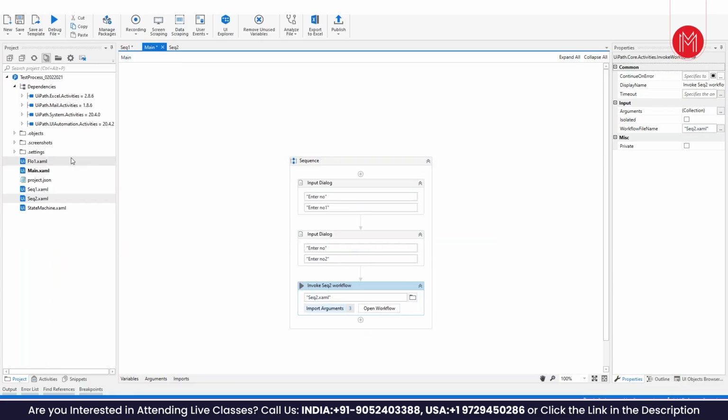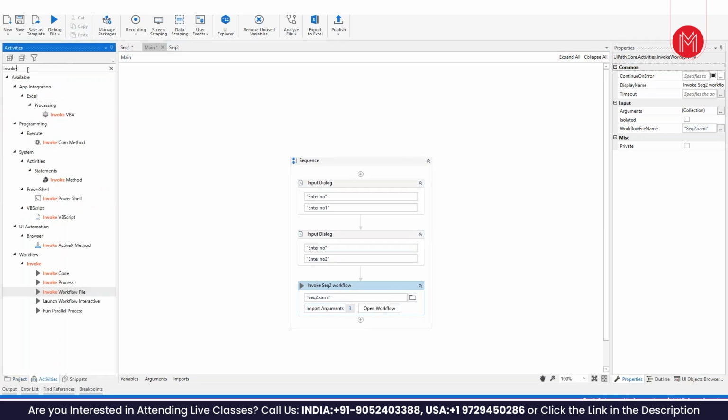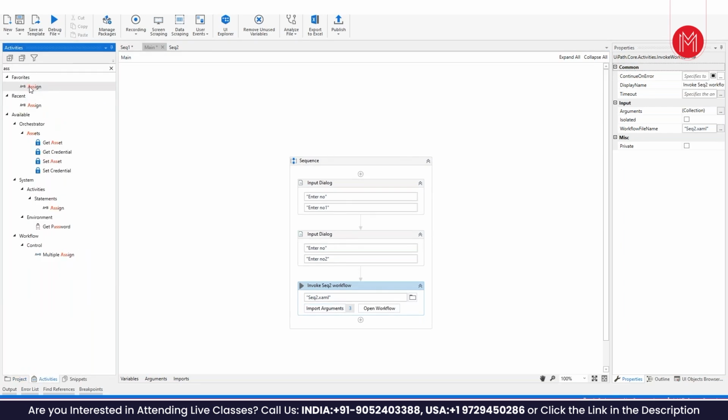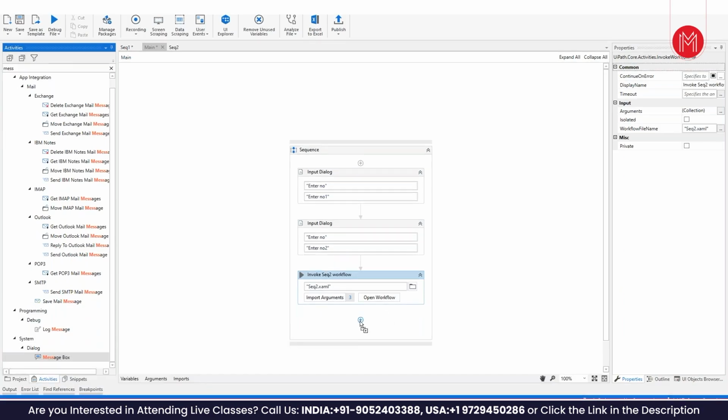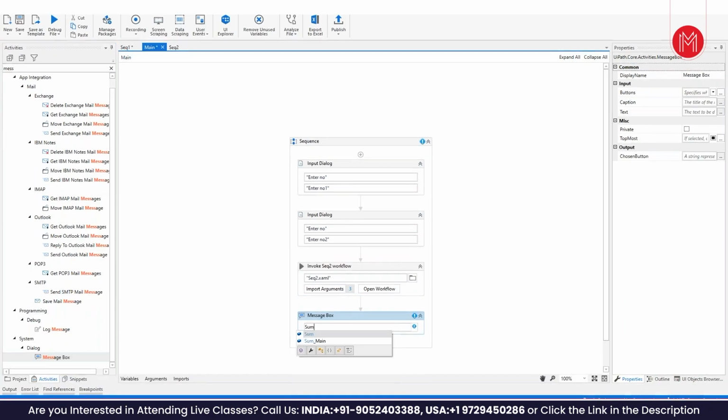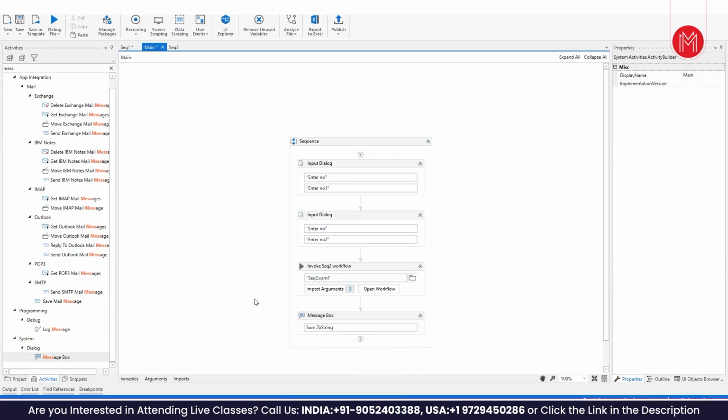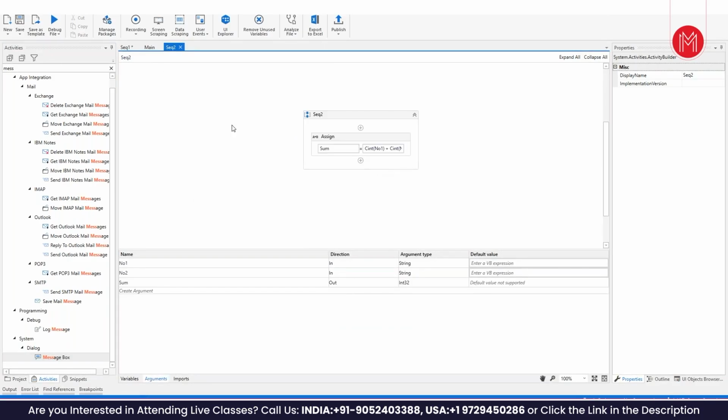Now let me try printing the sum here. I'll use a message box. Since it is an integer, I'll have to again use ToString here. Maybe what I'll do, to show you that it is going to the second file, is write a message box.